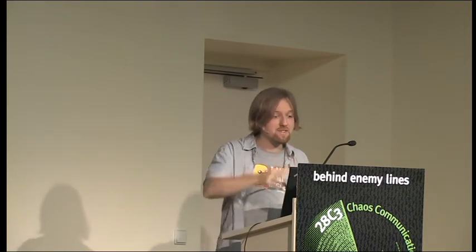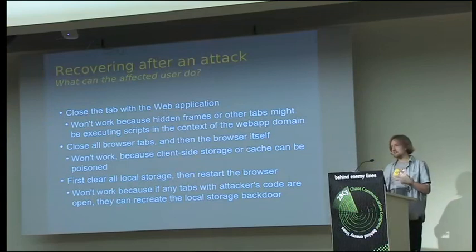And you can't really even tell the user that there is something wrong or that they should close the browser and use a different browser profile or clean everything up, because the attacker has control over everything that you might send to the user in some cases. So you can't just say, fix everything to the user, because the attacker can intercept this message and just hide it. So as the user, if you think you've been attacked this way, what can you do?